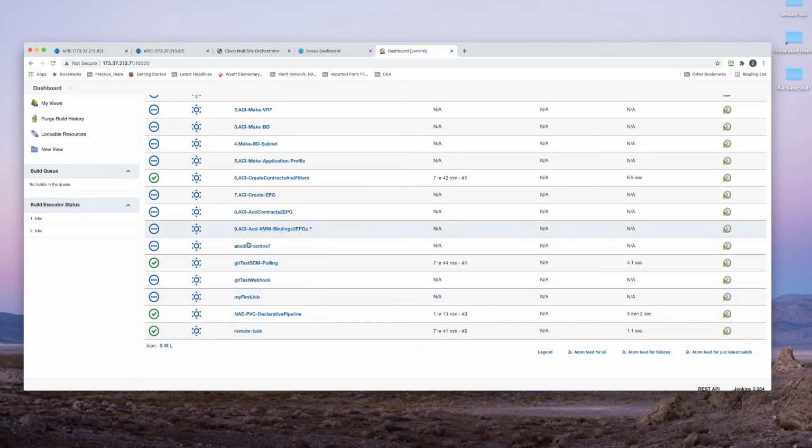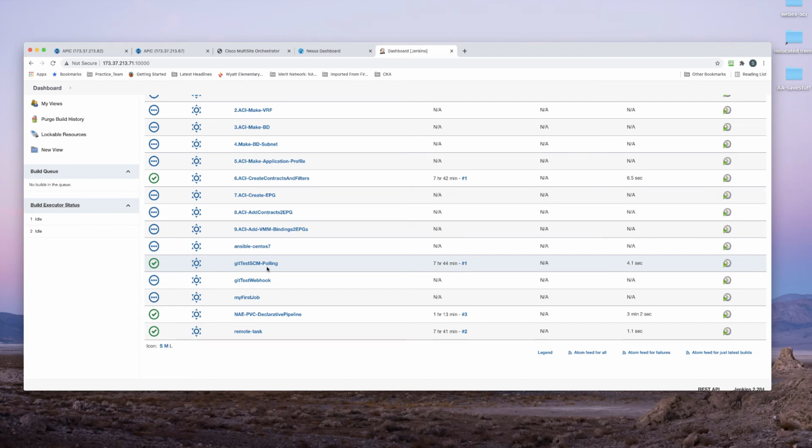And Ansible's CentOS 7 is actually going to be using an Ansible script to configure some stuff on Ansible on CentOS 7, which is a different Linux box. And then these are actually sort of tied, but we are not going to look at this because we are going to look at this declarative pipeline. But feel free to look at these and execute them. And once you go to configure, it would be very easy to understand what's going on behind the scenes.